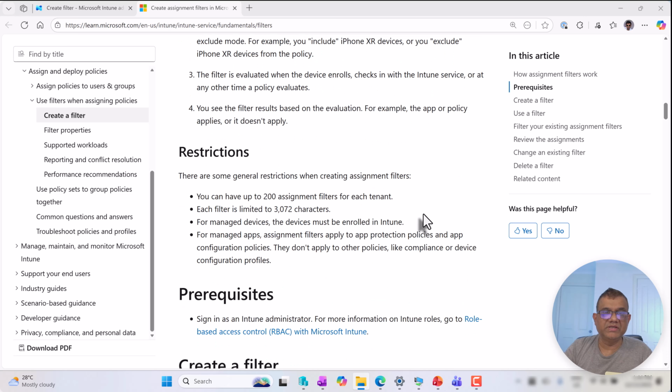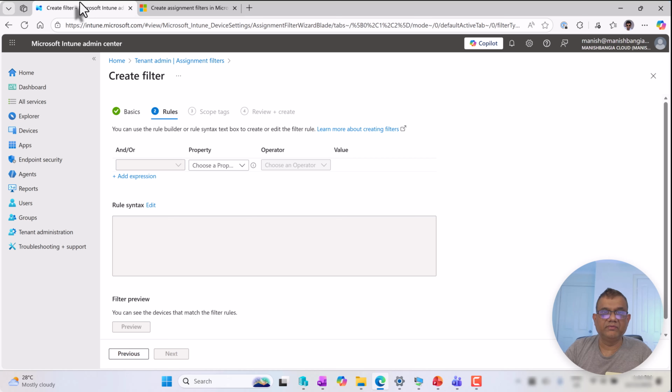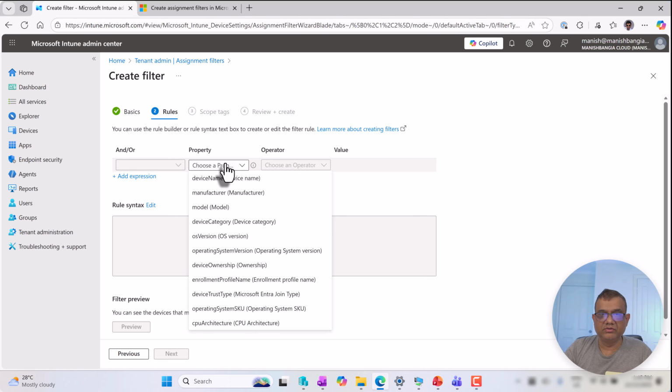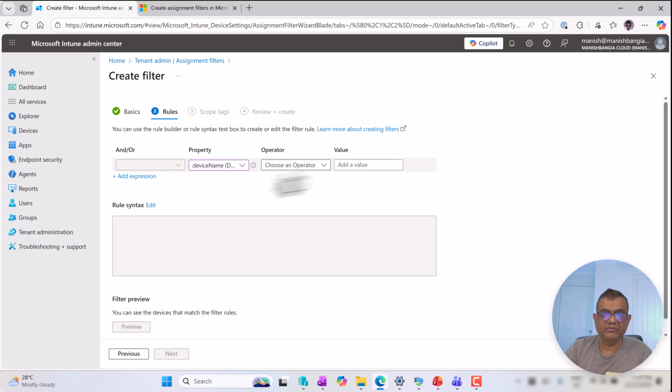When I logged onto the page, the important thing I just wanted to highlight is that in each tenant you can have a maximum of 200 filters. So that is the important thing which you need to understand. Let's come back to the filter now. Let me show you the first demo, very simple, device name. So when I select the device name, I have operator that equals, starts with, not equals, contains, these options. So let me use the starts with. I'm just using the AU, that any device which starts with AU. So just press tab.